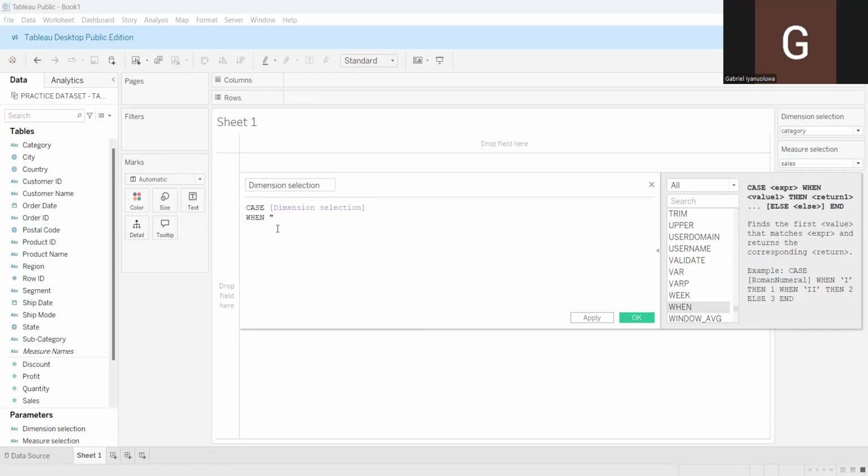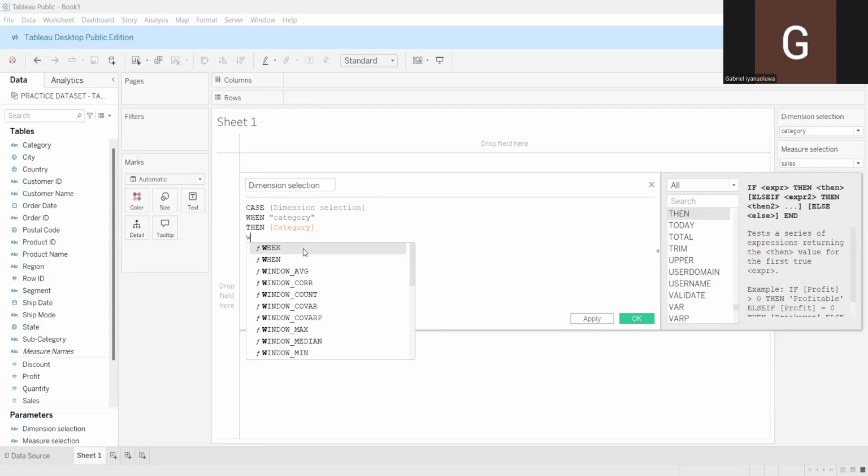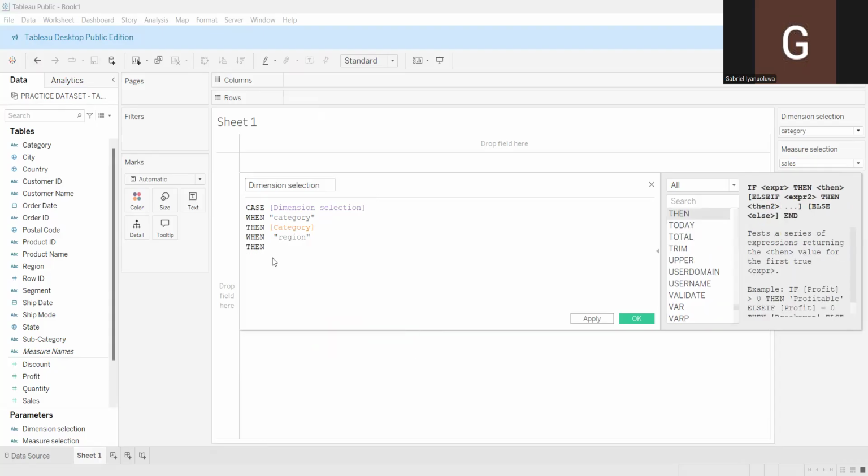So if I want category, then I will look for category. When I want my region, then I will look for region.